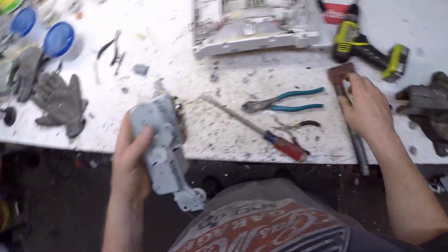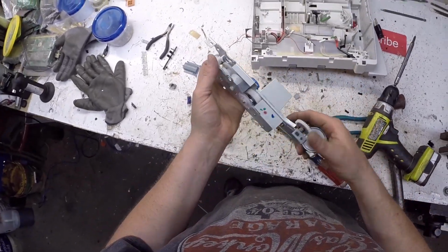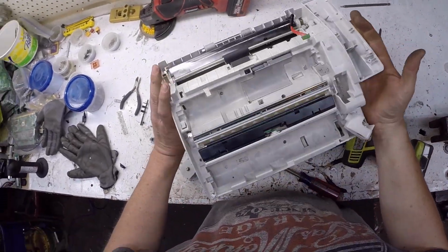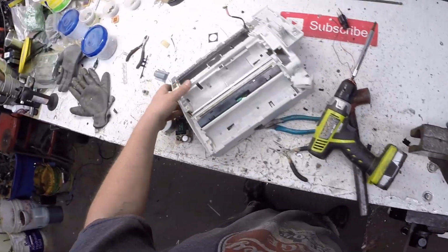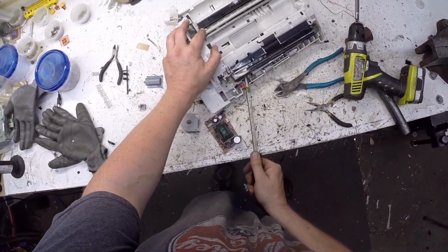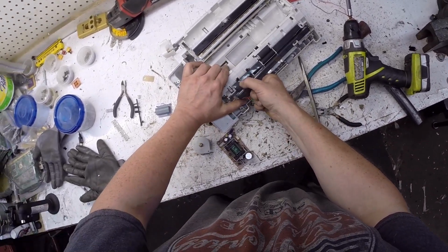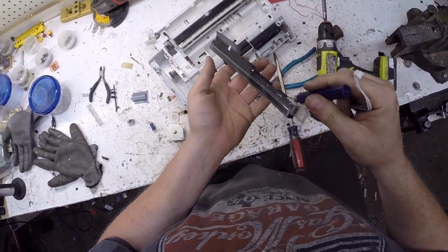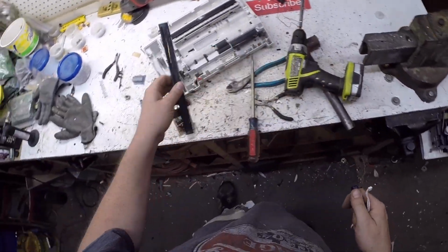There's that. How easy does a stepper motor come out? Just like that. There's some more tin for the tin bucket. There isn't much left in this for scrap. There is glass in this optic reader. Let's pick up with a magnet. Can't do that to the scrapyard. This is pretty much all glass.